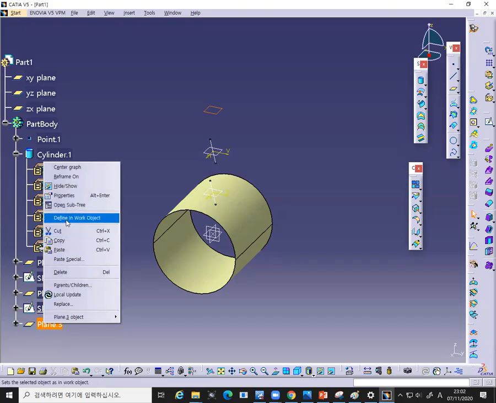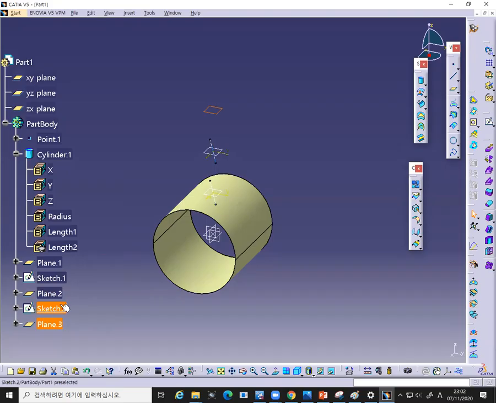So plane 3 goes somewhere else, not in the work object. Okay, you have to define. Yeah, when you copy and paste, these things happen. So you have to be careful here. Plane 3 you already drew, you already finished, but you cannot see that one, right? So that means it disappeared.